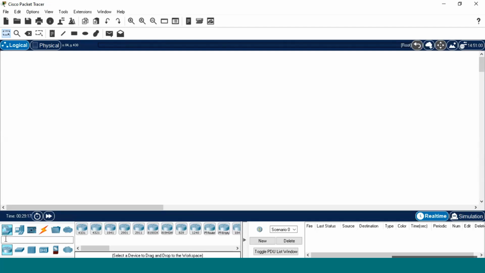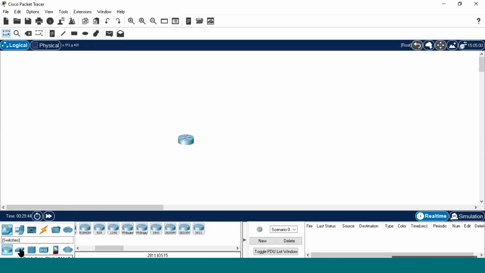If you select that one, then routers, switches, hubs, access points, and firewalls will be displayed that you can select from. For example, if I select the subcategory for the router, all Cisco routers are going to be displayed. If I want to add 2811, I click on it, drag it, and dump it in the working area.